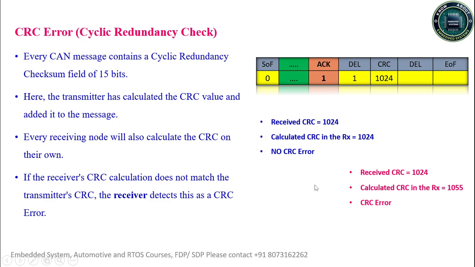Okay, so like this, CAN has its own error identification mechanism for different scenarios. Based on these errors, we are going to take some precautions, and also send some warning messages to the different ECUs which are available in the CAN network.